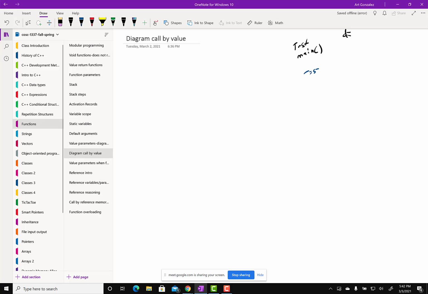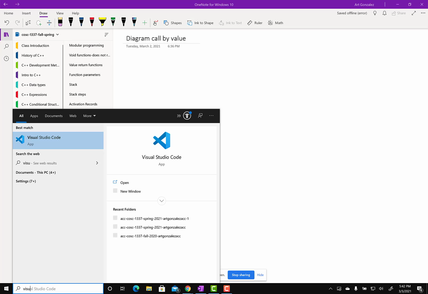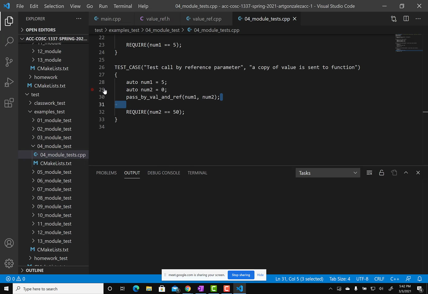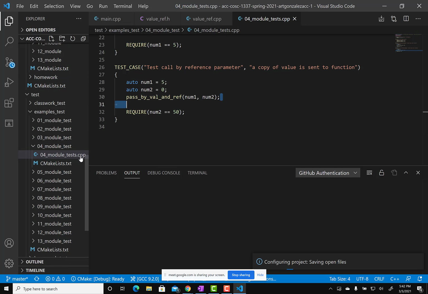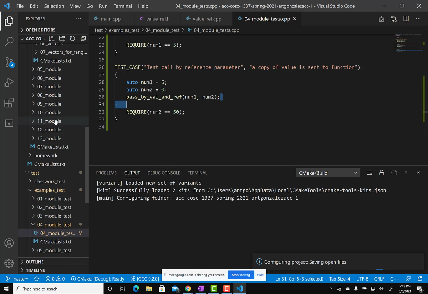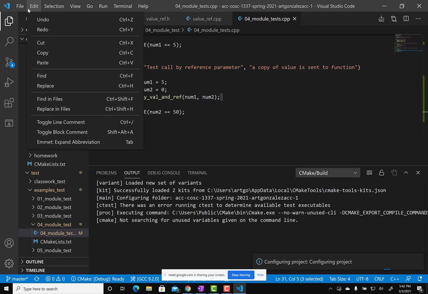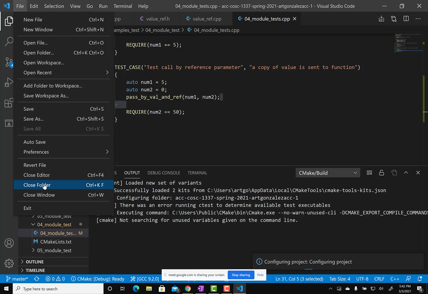Okay, so let me open Visual Studio and we'll write some code in main. So I think this was... Okay, so file, close folder.